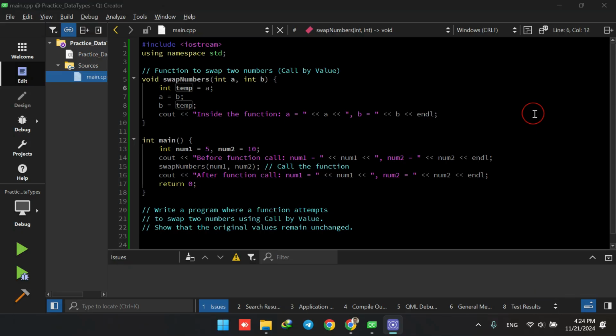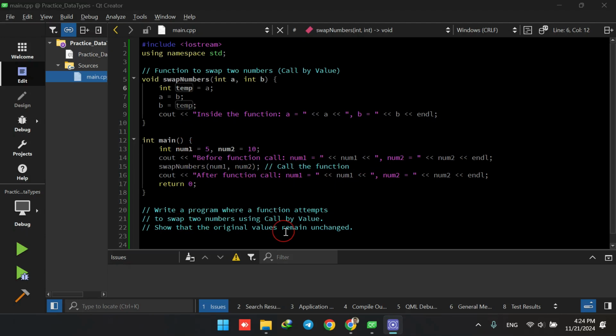Hey everyone, welcome back. So we're going to do one coding exercise using call by value and show that when we call a function by value, it's not going to change the value of the original parameter, and it's going to change it only locally.